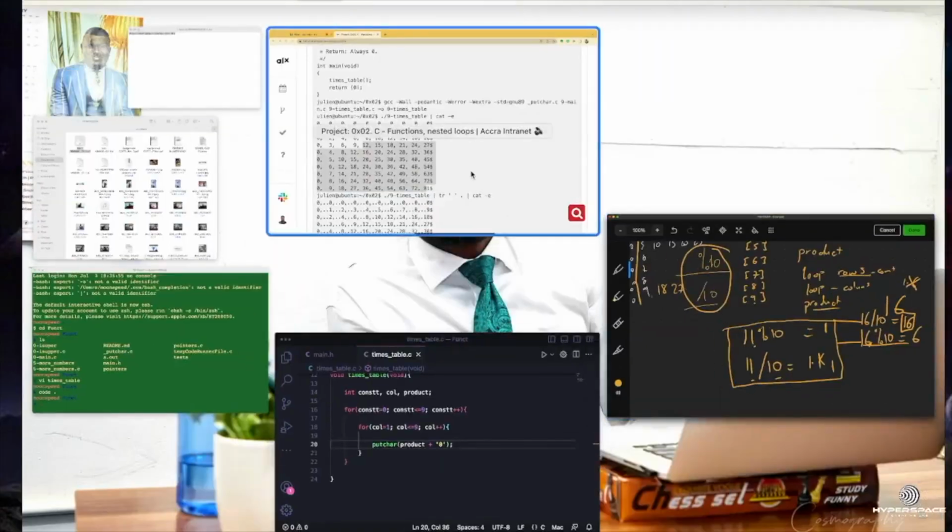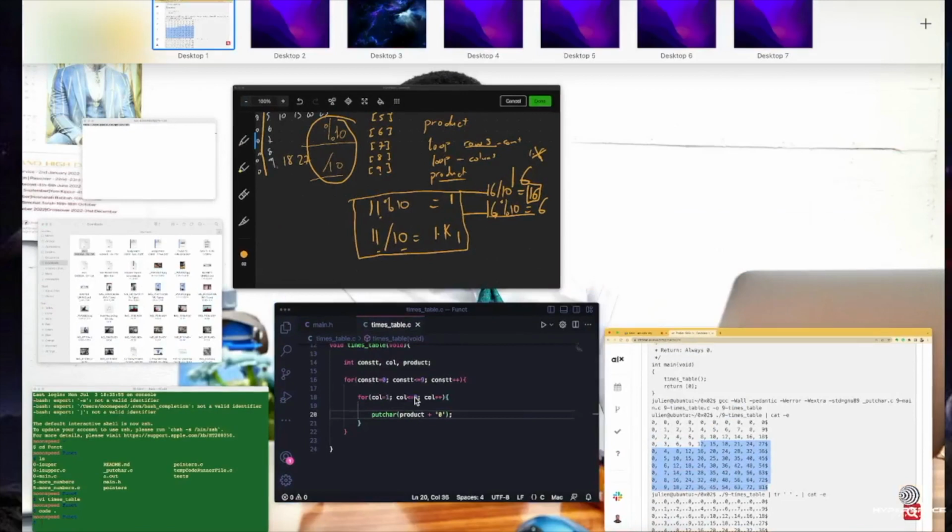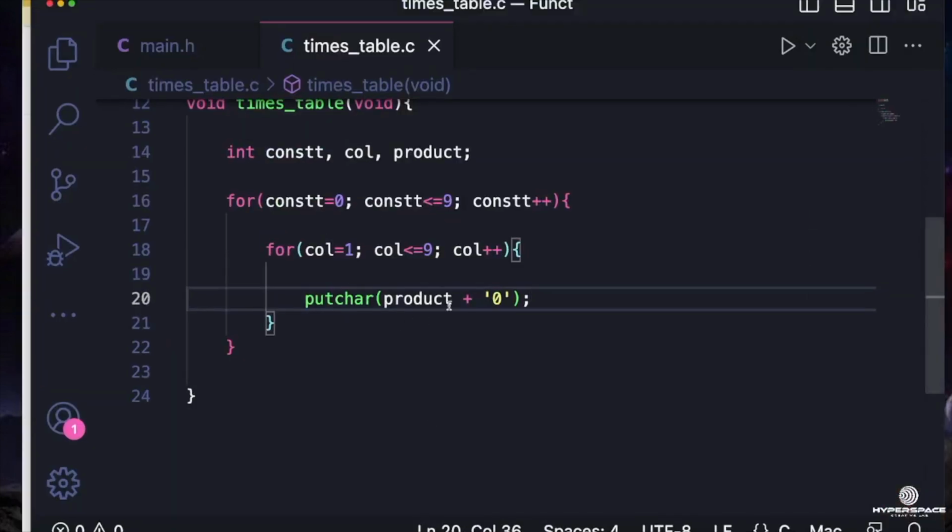And here is the case. We are trying to print this pattern with putchar, meaning that we'll have to divide by 10, then we'll come and do the modulus so that we can get the double digit. Very simple. Currently, we've been able to putchar our product, but some of our products are double digit. So that means that we have to divide it by 10. Very simple. So product over 10 plus ASCII character conversion.